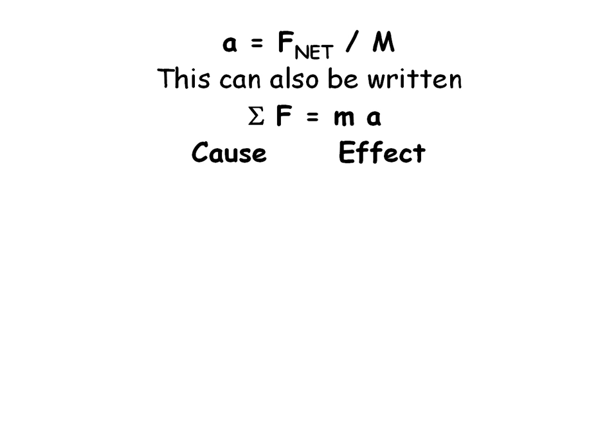We're going to start off with the statement of Newton's second law, which states that the acceleration of an object is proportional to the net force that acts on it, and it's inversely proportional to the mass. This is oftentimes rearranged and written as the sum of the forces on the left-hand side are equal to the object's mass times its acceleration on the right-hand side.